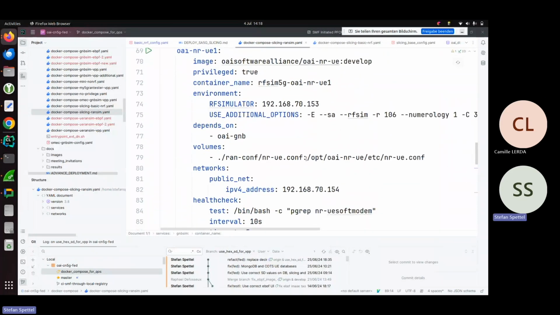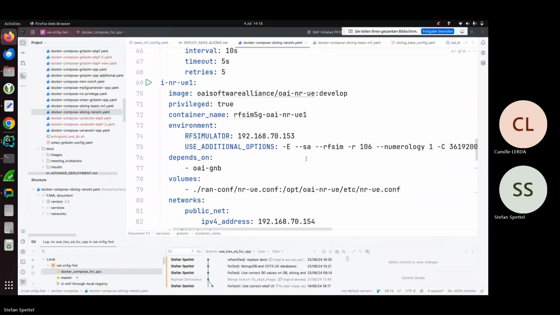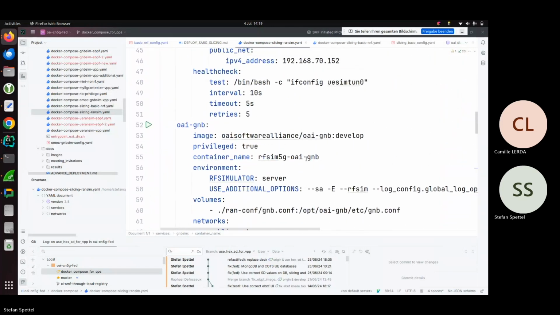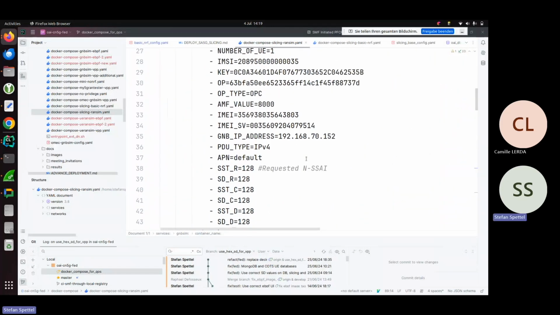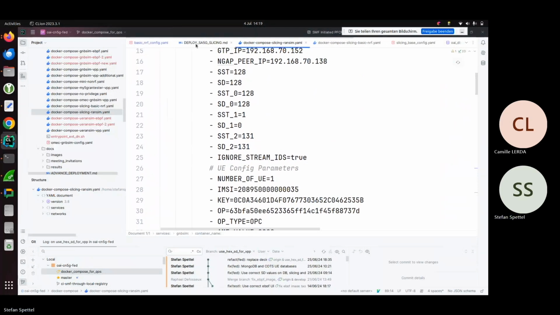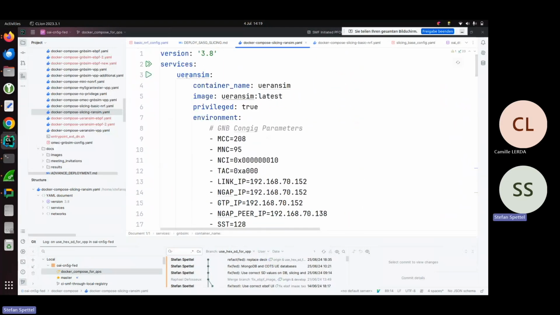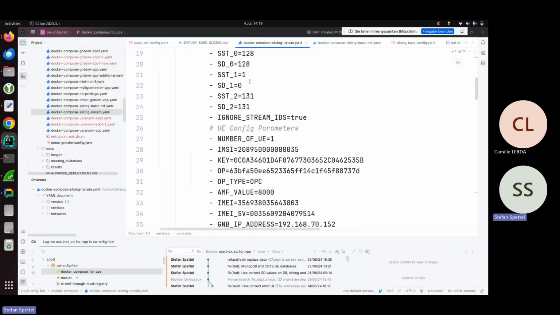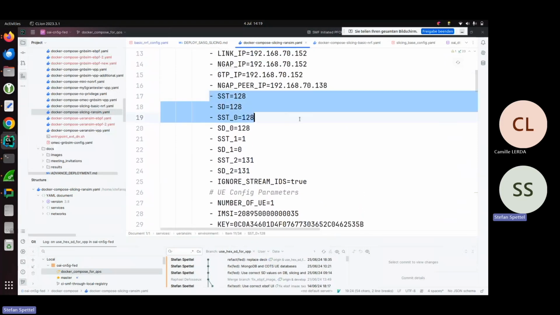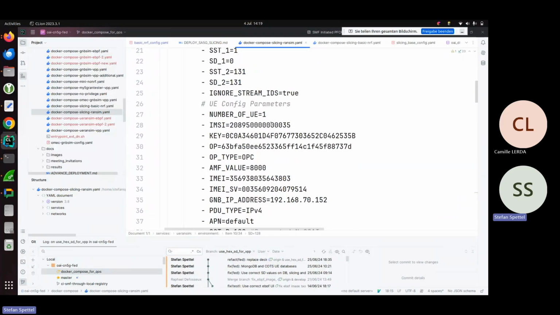I wanted to check which one is slice 1. Actually, it's not really important in which order I do it. But just to, yeah, 128 is slice 1. Okay, so that's actually the UE RAN sim. And also here in the config of the UE RAN sim, you can see we configured the slice here. And it's like 128 and SD is 128. I don't know why we have put these. I will need to check that. But anyway, so we configured the slice now also on the UE side.